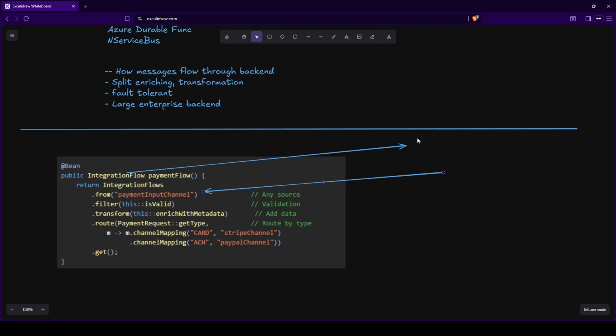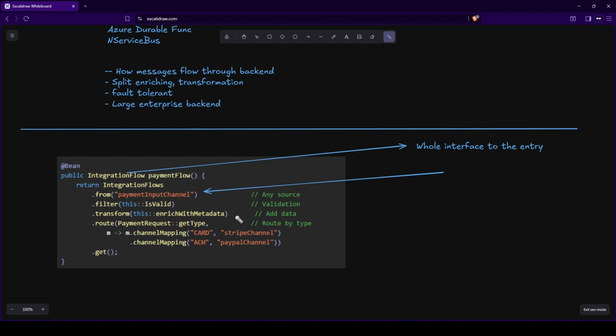This gives you the whole interface to the entry, that is, from where it is going to come. All this, from, filter, transform, route, everything is part of this integration flow. So you see we are returning an integration flow, and we are gradually building all the logic over here.